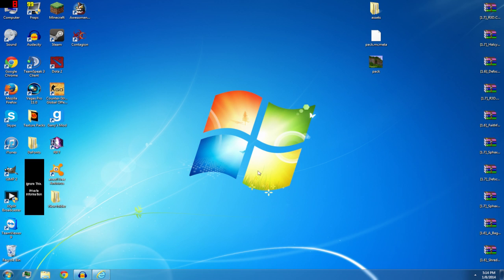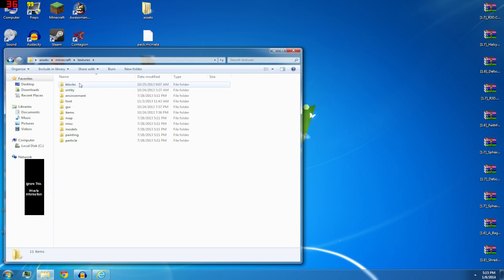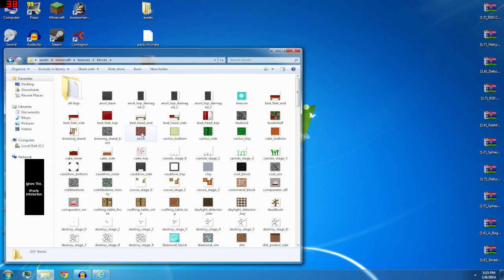We can delete this because we already have all those files out here. This is the base right here, so I'm gonna leave this over here. Let's start with blocks, okay? We gotta do it one folder at a time, guys. Blocks. What blocks do I not like?